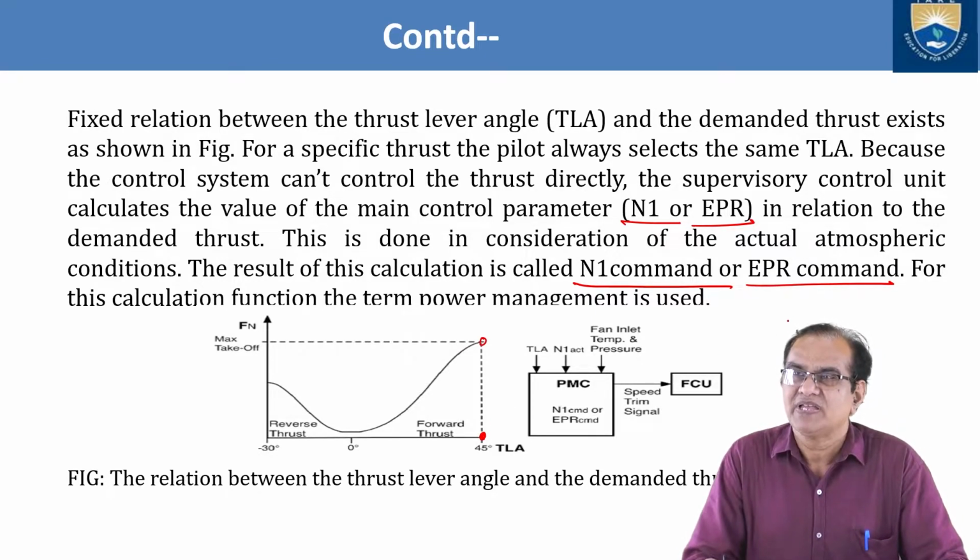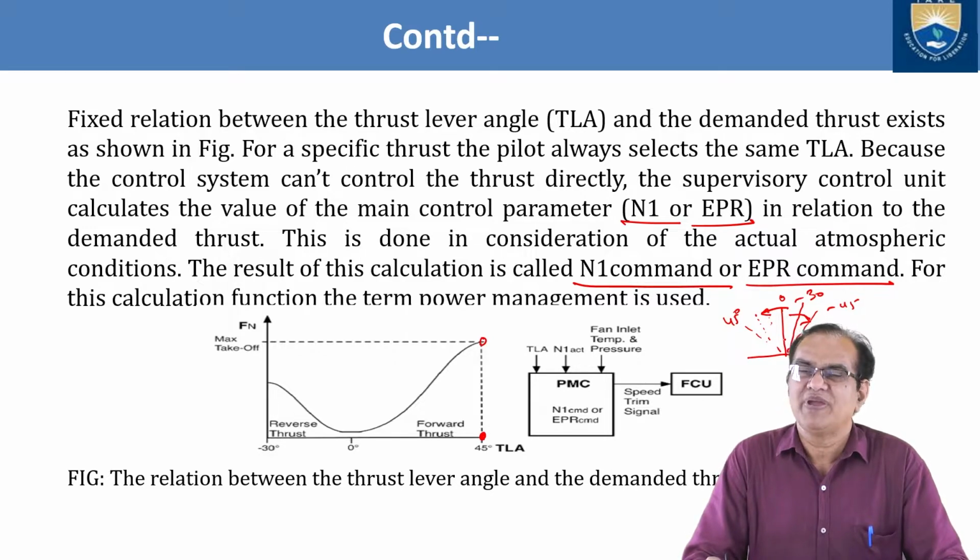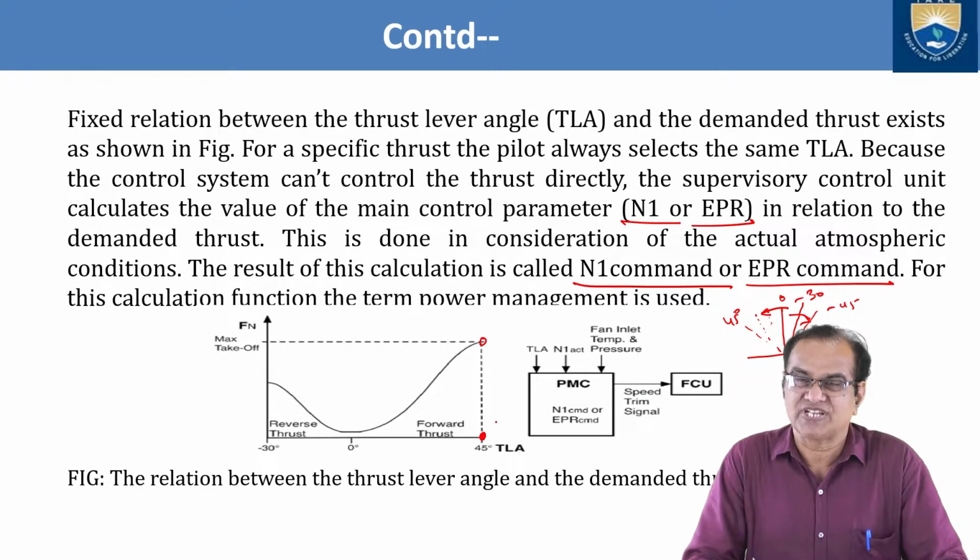So this is the lever position here. This is the forward. Here this is the 0. Here this is the 45, and here is the minus 45. So this can go up to minus 30, and at 45 degrees you will get the maximum thrust. So like this, you have to move either this side for the forward motion, and for the rearward you have to move in this direction. So reverse thrust will come.